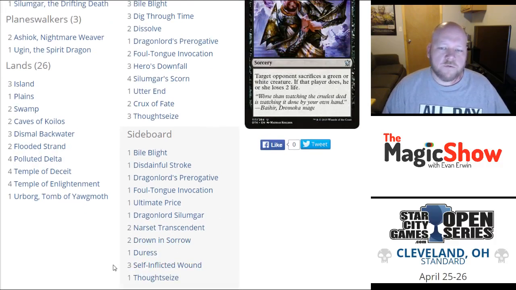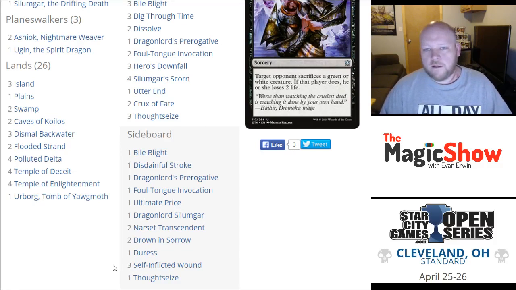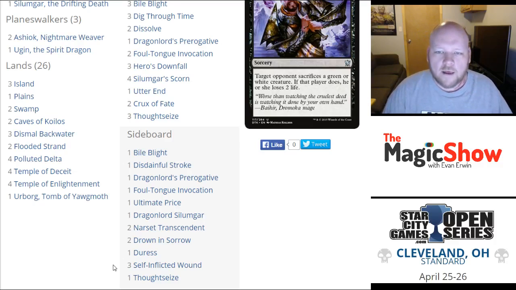3 Self-Inflicted Wounds. Because why? Because Abzan aggro, because Siege Rhino. I mean, green creatures, white creatures, they're just absolutely everywhere. And this card is really great. Not only do they have to lose their creature or lose their Siege Rhino, they have to lose 2 life too, which is really awesome.